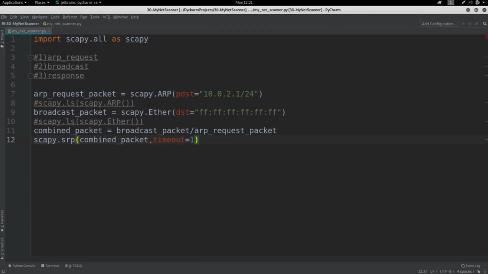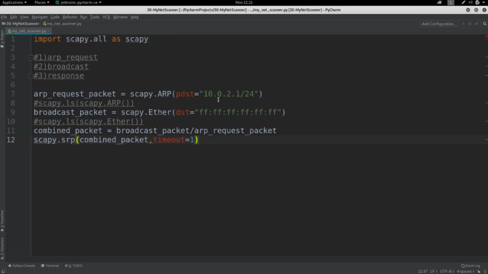And if I don't specify this, it will get stuck once it cannot find any answers to a specific IP. In order to keep things moving, I have to specify this timeout as 1 in here. So I think we are done right now. It will just create my request packet and it will scan this IP range. Then it will broadcast my packet all over the network in order to scan this IP range actually.